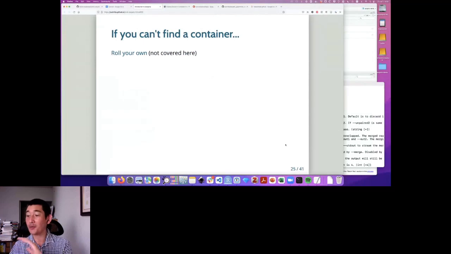And finally, if you can't find one anywhere, you might need to write your own image or container. I often do that if it's a really new software package that the maintainers on Bioconda haven't gotten to yet. Again, we don't have the time to cover that today, but there's a lesson on that in that Carpentries workshop that I linked to here.